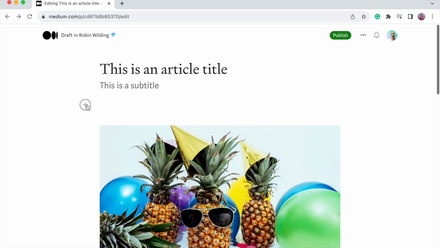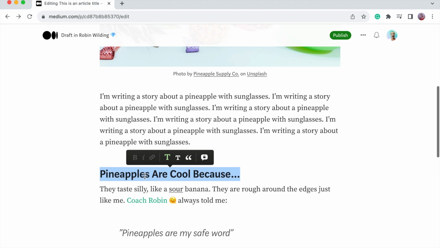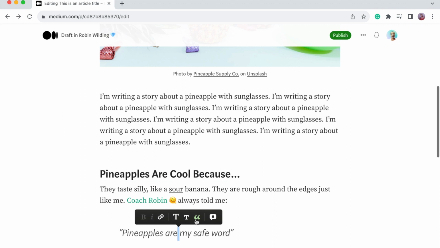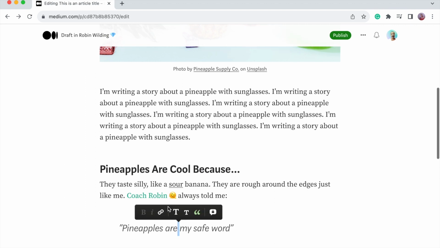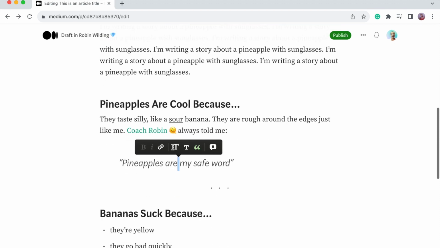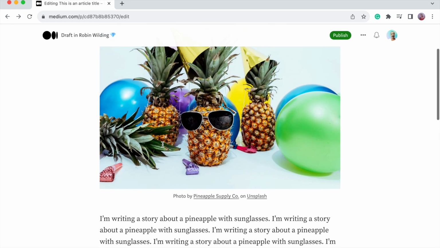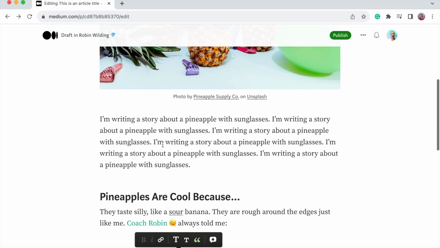And then to add an image, you can either upload your own or use Unsplash's tool. And then the same thing with the subtitles. You can either do a big subtitle or the small subtitle. And quotes, you can either do this style quote or this style quote. Everything you need is really within this handy little editor here, and it's a very simplistic layout. So once you've done this a few times, I think you'll get a really good feel for it.